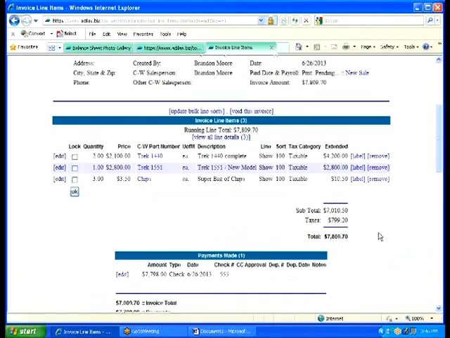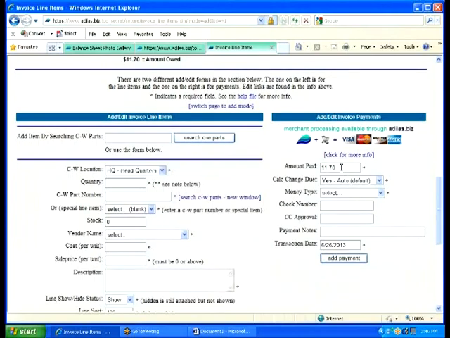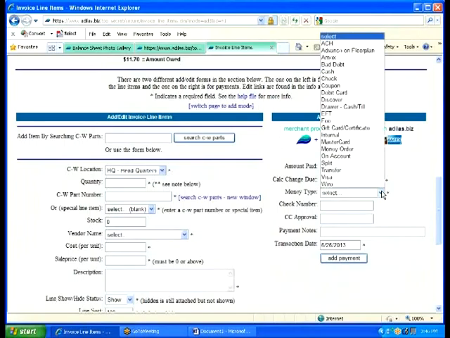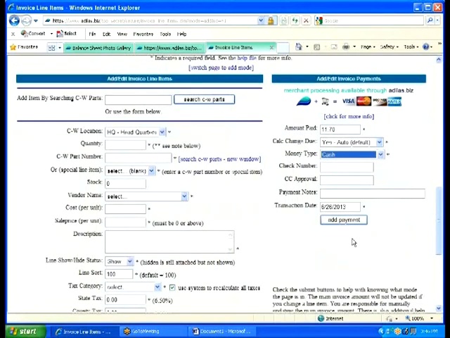So check, if you scroll down on the right-hand side. Perfect, Madeline, you're talking through it. Well, see, it says amount paid because it shows you what to pay. It says 1170 right there. Correct. And he's going to pay cash this time. So I should just be able to select that from the list. And that's all you need at this point. And you do add payment.